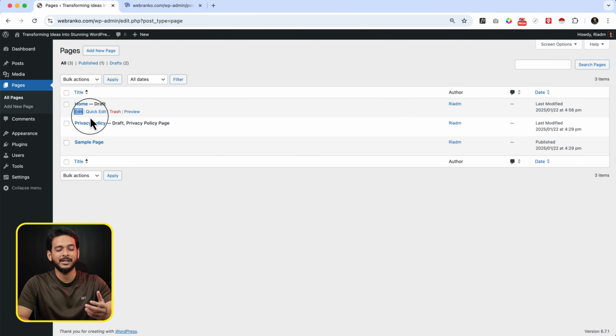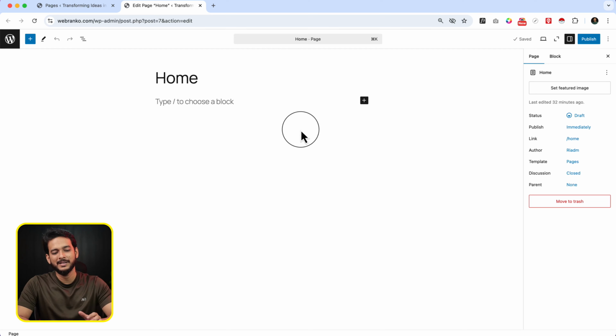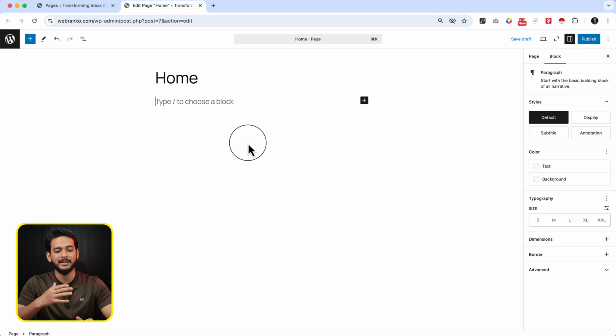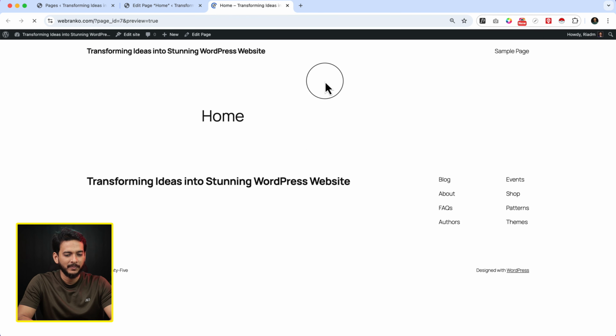So I just edit or open a new tab on the home page, and you can see here the home page looks like this. It's completely blank because essentially if I visit the page here, you can see there is nothing.